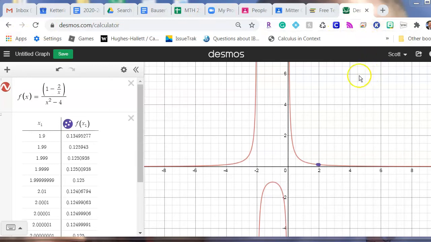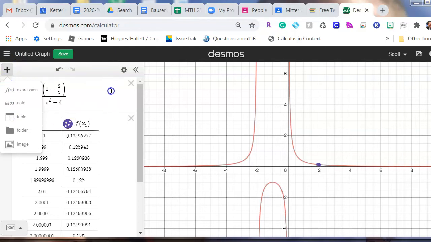And then we're going to insert a table here. In case you don't know how to do that, you click this button right here, and then you go down to Insert Table. Click that underneath in your second line, and then you'll have a table. When you do this, your table probably says y1 there. We don't want it to be y1, we want it to be f. We want to use that function that we've just defined. So what I typed here was f of x1, which is the column right here.